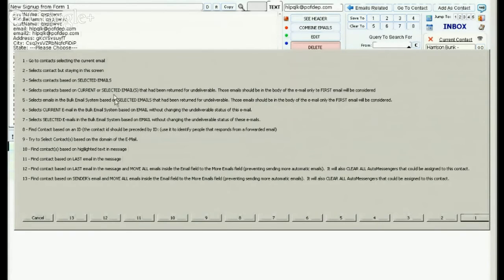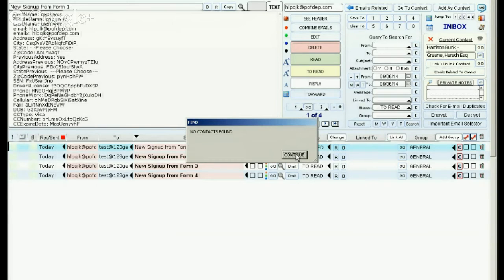That is possible. There are many options, including go to the contact based on the last email in the message. This is important when you're receiving emails back, like non-deliverables, or even you can, not delete, but actually move emails from the email field to the extra emails, to the additional emails with one click, and this is useful to unsubscribe people from sending more emails without having to go back and forth. So many marketing features, but the main one, number 1, so I go and didn't find anything, of course.